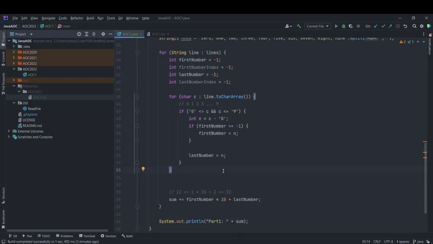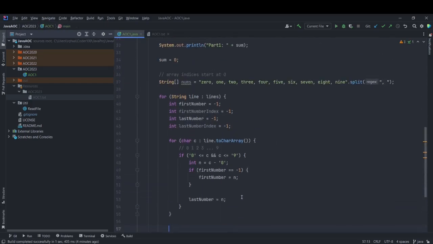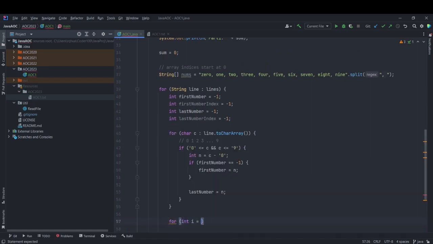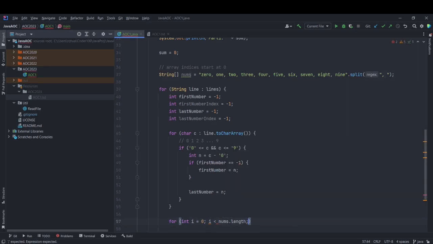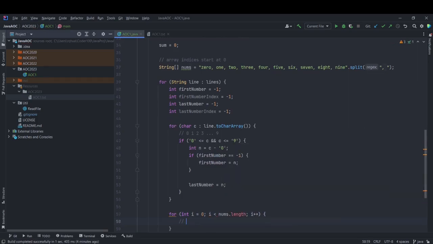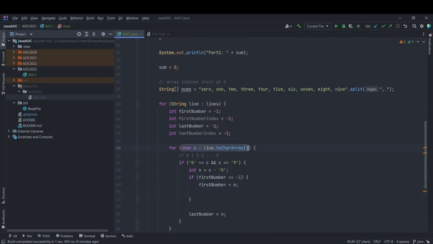So this code is fine. We'll go for i equals 0, i less than nums.length, i plus plus, then we'll check the index. And here we just need to store the index of each real number.